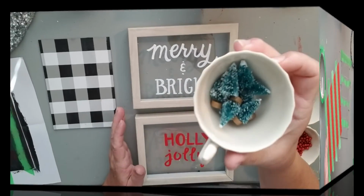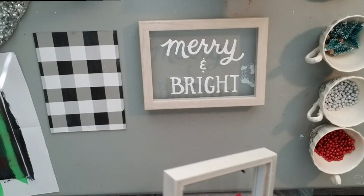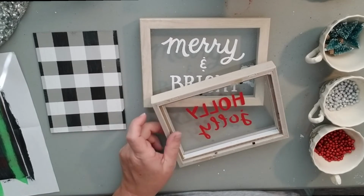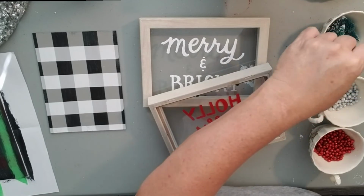The last time I was at Dollar Tree, I found these packages of these cute little Christmas trees, and I've decided to glue a few of them inside the frames and then add some filler to make it look like a framed snow globe.